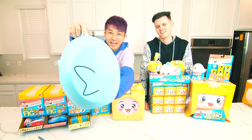Now, Adam, you might be wondering, what is a reversible mini plushie, guys? In this, you can get a plushie, but you don't know who it is. It could be Foxy, Boxy, Ghosty, or Thick Shark. When you open it, you're gonna have no idea who it is. This is a Walmart exclusive. No way, guys. So it is actually reversible. It is a mystery unboxing. All right, guys, I'm opening it right now. Okay, nice. Oh, hey, yo.